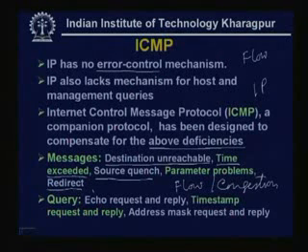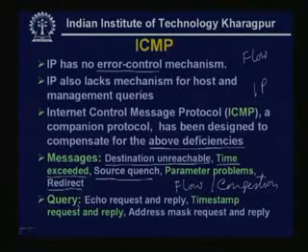Then a redirect message is necessary whenever a router receives a packet which is not meant for that particular router. So, it redirects it towards the proper destination. At the same time, it informs the source about the redirection. So, these are the various messages that are supported by ICMP, and also different kinds of queries can be performed.